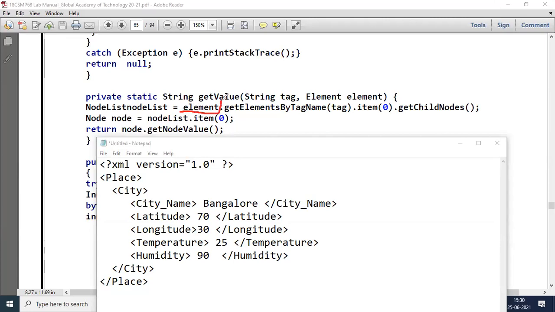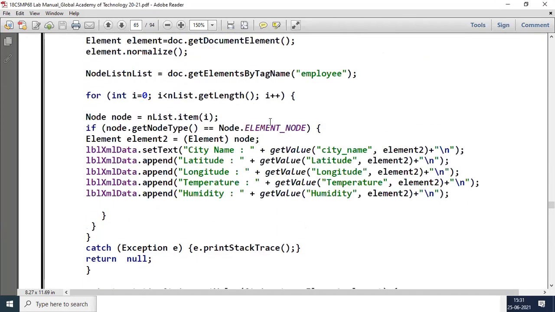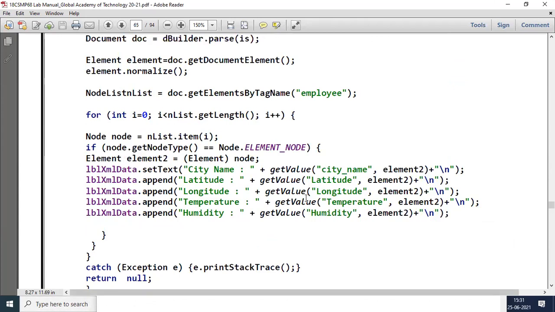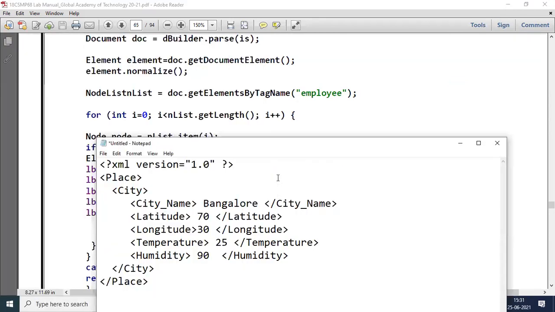See, what is this element? Excuse me, sir. Yeah, in the place of city, can we even use place, or should it be only city?